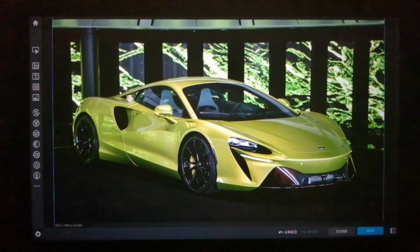Alright, I also like this area where there's air going straight through it, and there's like nothing there. Like literally there's nothing there. I really like the 720S style headlights.